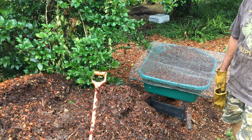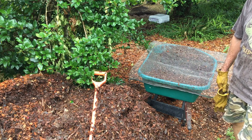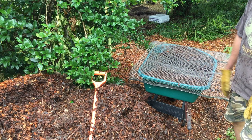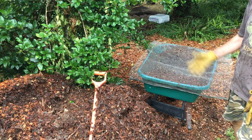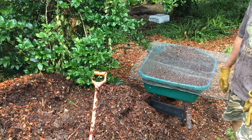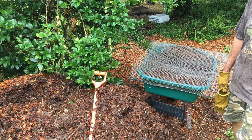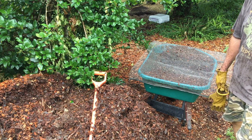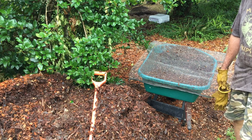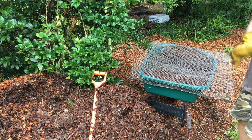Whether you sift at the front end or the back end, most of the time with backyard garden desires I'm sifting on both ends. I've got my wheelbarrow set up with my 3/8-inch screen and I'm taking the particle size down to 3/8 inch. Normally I wouldn't put in wood chips just because of their nature, but in this case I'm a little low on ground-up oak leaves and I want to make this pile a little taller, so I'm going ahead with the sifting process.